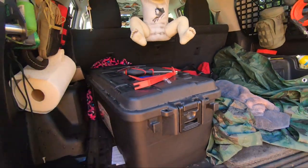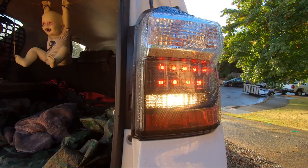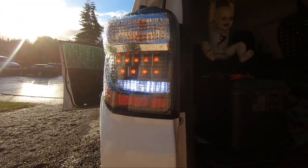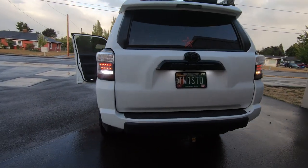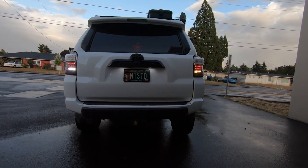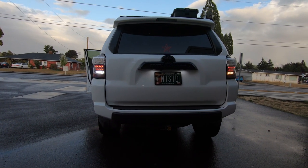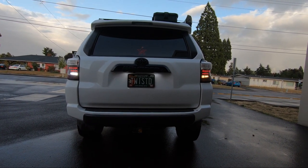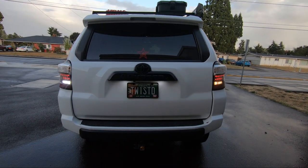Got it right on the first try and it is definitely brighter. It's daytime and we're looking at the light, but that is the new bulb — there's the old bulb for comparison. Let me move the 4Runner so I can get a shot of both sides. The LastFit bulb is quite a bit brighter — in fact it's daylight and it's leaving spots, so I'm not staring at it. Right side is the stock incandescent, left side is the new LastFit LED. Even if it weren't significantly brighter, it definitely looks nicer. While it's not raining, I'm going to swap out the other side.